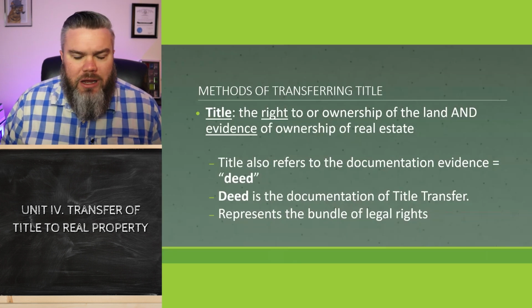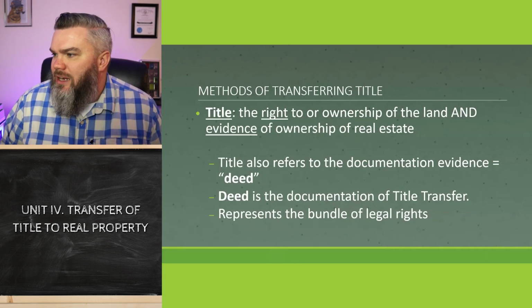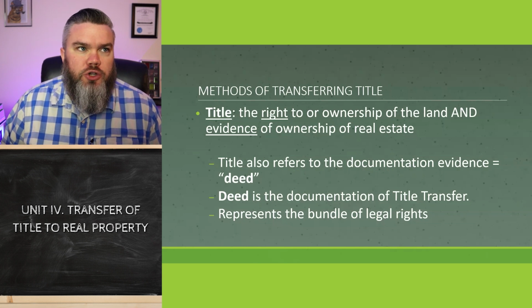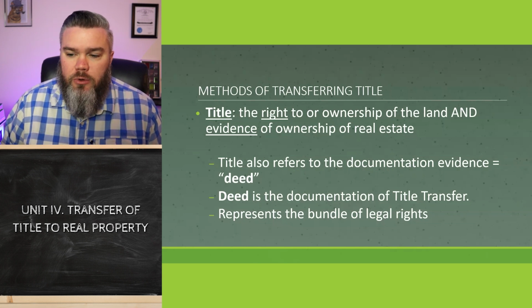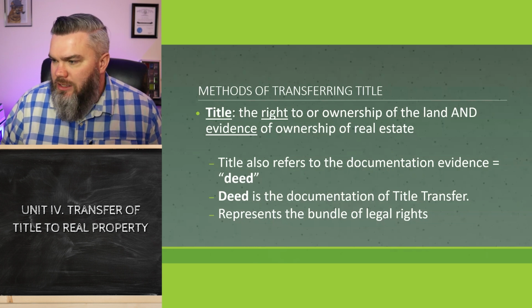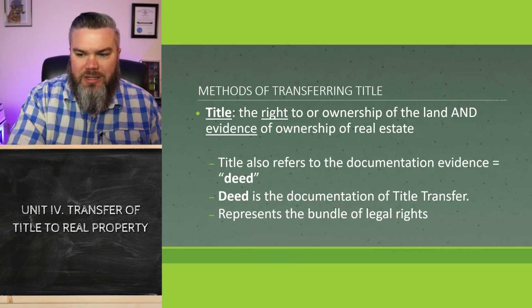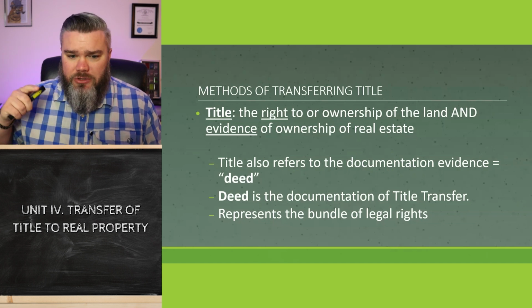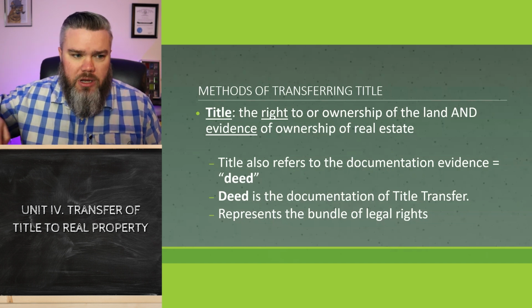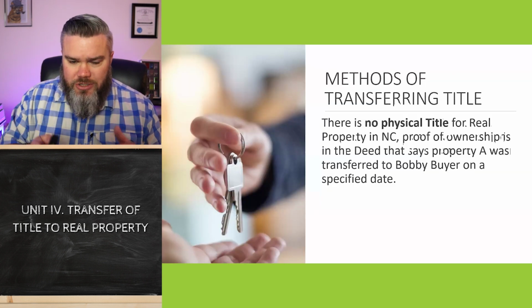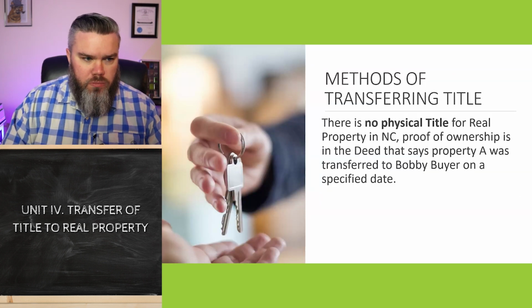So let's go ahead and rip the Band-Aid on this transfer of title. Title is this concept of ownership, and we show the transfer of this title, this concept of ownership, by way of a deed. Deed is the actual document that represents that transfer of title, that bundle of legal rights, the land ownership, and everything that goes with it. I'm not really going to leave these slides up. We've already hit this time and time again. This is just reinforcing this before we take it a step further. Same thing here. There is no such thing as a title. It's a concept of ownership.